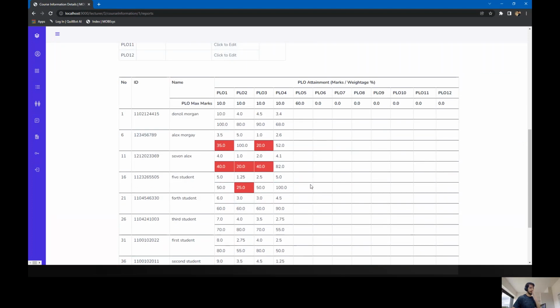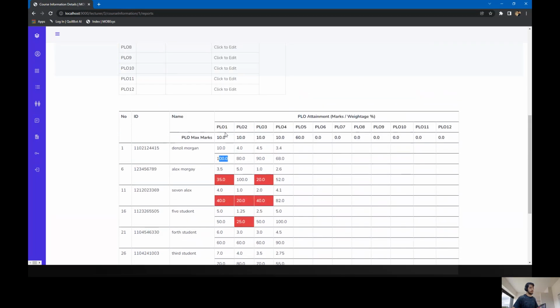Also here I have this table. The structure is a little bit different. The weightage is below the full mark, because the table was very wide, and when I wanted to print it, it cut the last half of the table. I forgot to add the percentage here, so that we can know that this is the mark and this is the percentage weightage for the BLO attainment for each student.